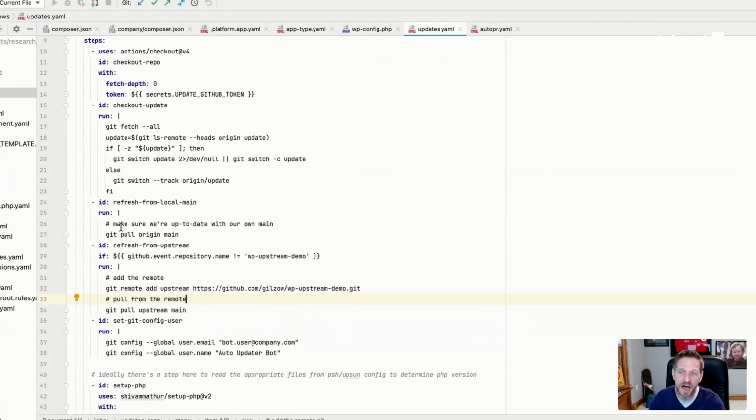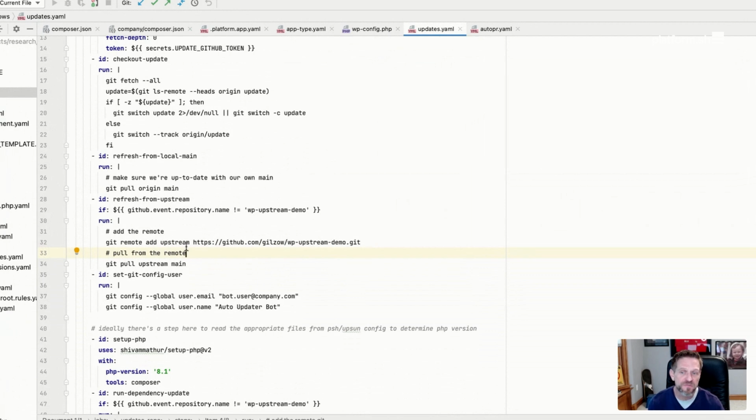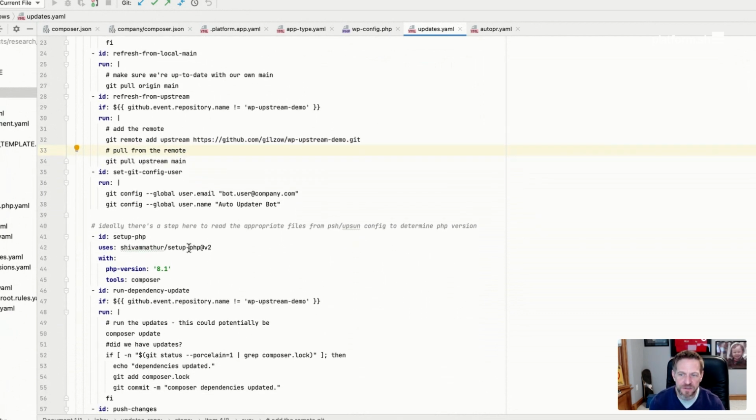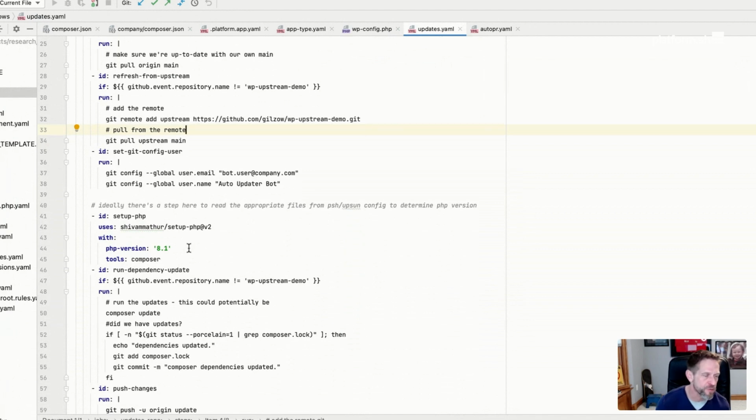And then I simply make sure that I'm up to date with production so that I'm working on the most up-to-date copy of the project. After that, I can add the remote. So that upstream remote, I add that remote, pull down any changes, incorporate that into this update branch, set up some Git configs, and then from there, I can set up my PHP environment where I'm going to run Composer Update. Now, the one piece I have not added into here is we want to make sure in some way that the PHP environment that we're going to run Composer Update matches the PHP environment in production.